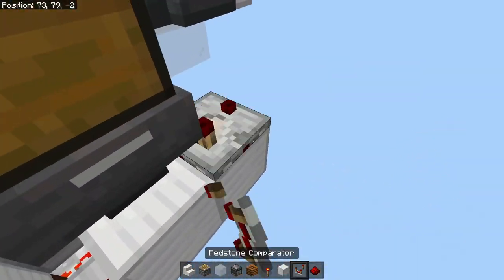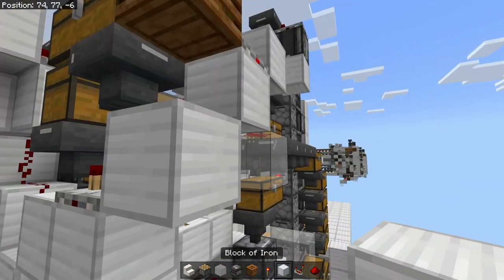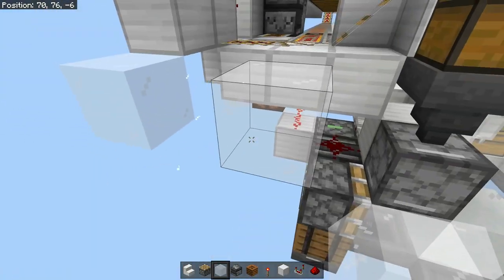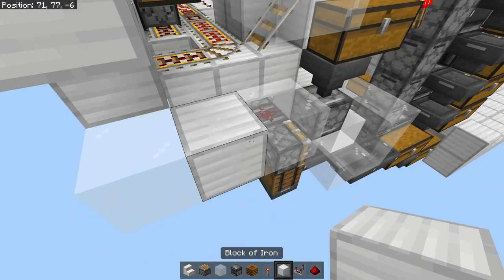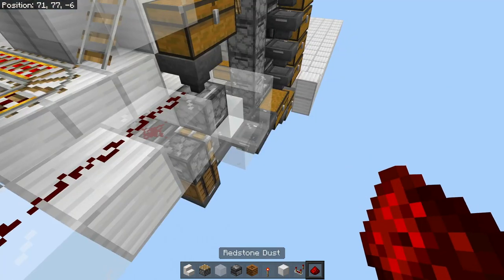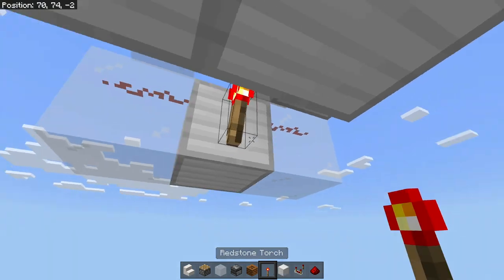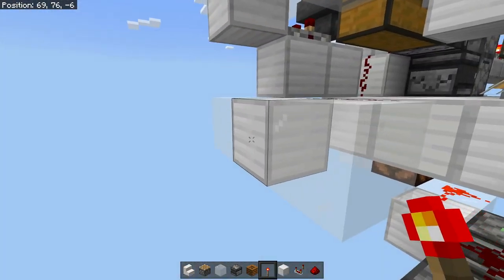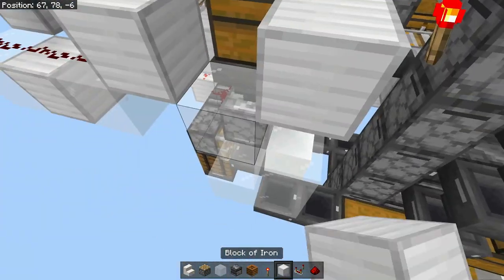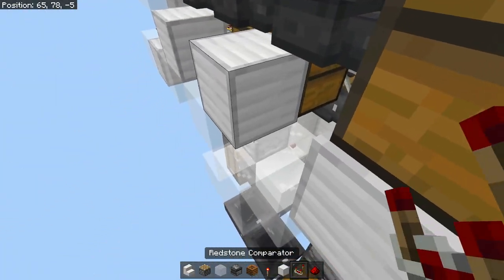We're going to grab a comparator. Pull a signal out of that hopper, go into a solid block. Now, I'm using glass here. You don't have to use glass on these two. You can use solid blocks if you want, but honestly, I just like the glass better. And we'll place 3 blocks and 3 dust on top with a solid block in the middle. Come over on this side and we'll throw a torch. Now we'll throw a solid block here, glass, solid block.